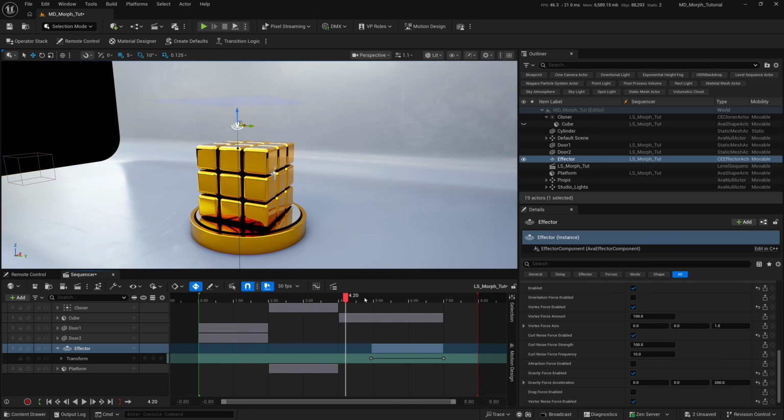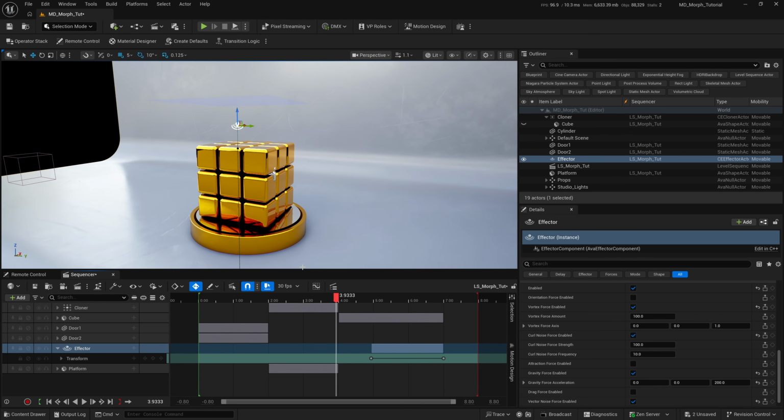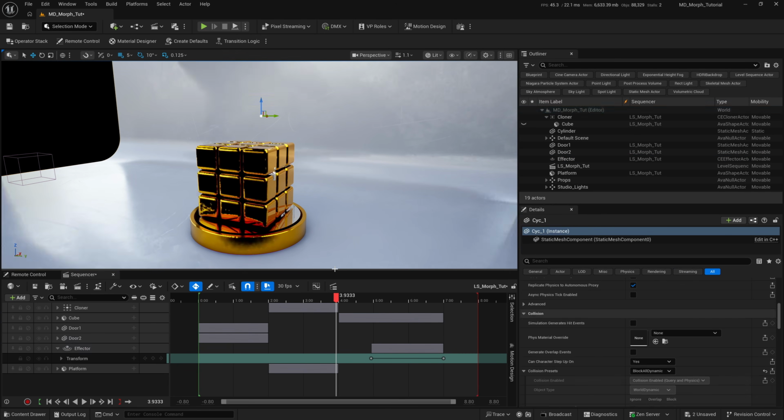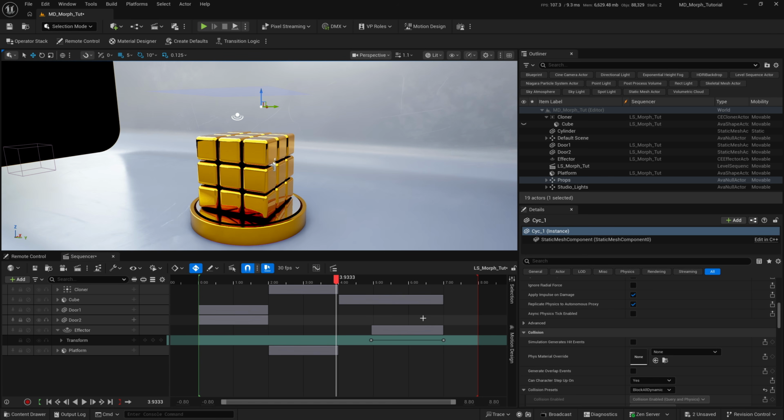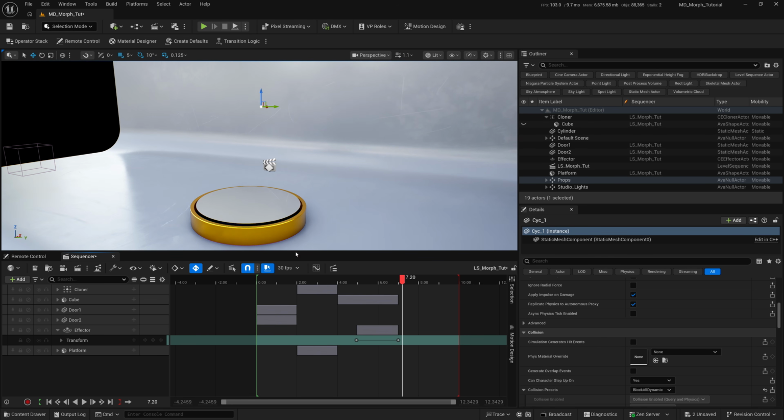Okay, we might have to come and change the timing a bit, but the next thing we're going to do is make the platform, that platform over there, go back inside and the doors to be closed. So let's also work on that. So I'm going to extend the composition again. Let's make it 10 for now. I'm going to make this go forward. So as soon as they fly out, this platform should start going down.